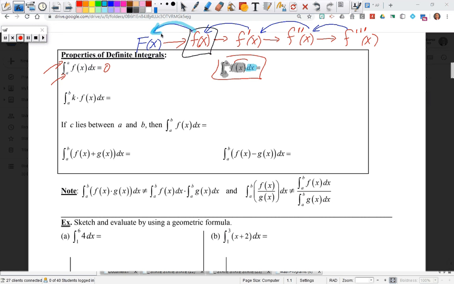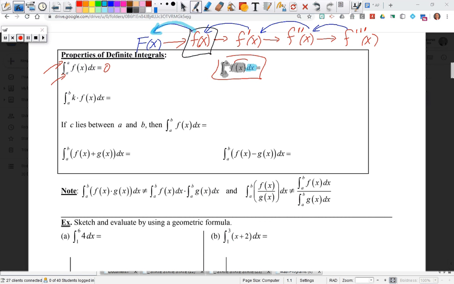But what was the most important word that we said last class, that stood out the most of what that meant when I was taking the antiderivative? What was the most important word we said? It was one word and it started with a D. Displacement. What does displacement mean? Distance from your original point. Total distance traveled. Nope. Displacement is change in position.